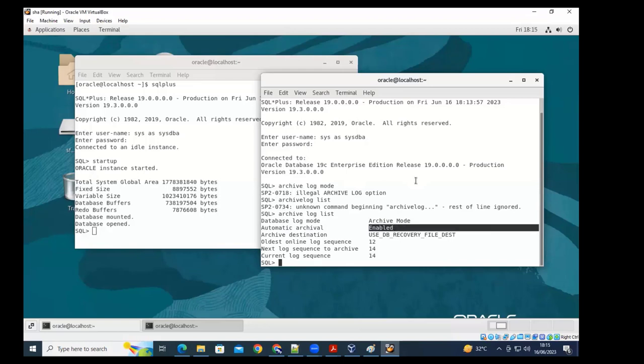But by default, the database is in noarchivelog mode. How to make it so? Suppose you got an instruction: we don't have space to keep archive logs in the mount point. This is a development database. Can you please make this database noarchivelog mode? Question clear? Yes. How to do it? To do so, our database should be in the mount mode. So you should shut down the database. Shutdown immediate.